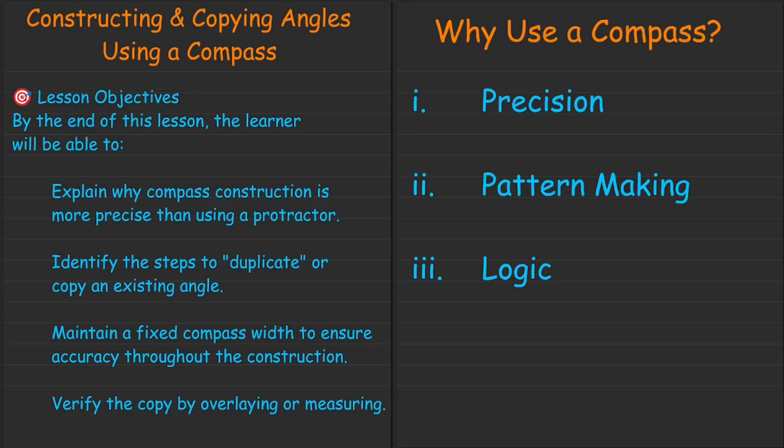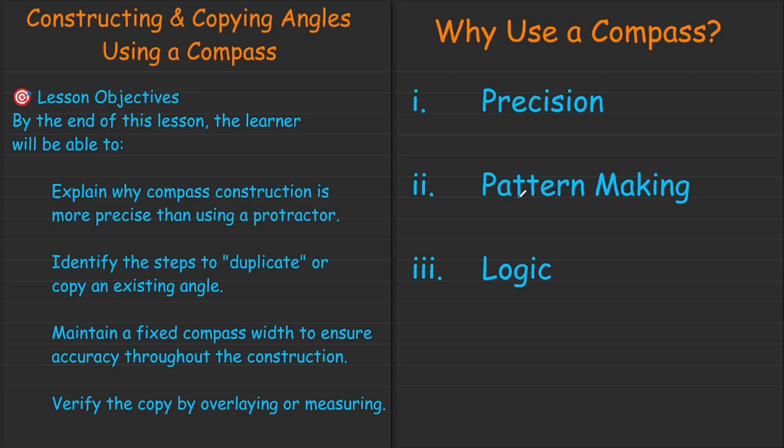One might ask, if we can even use a protractor to construct angles, then why do we need a compass? Well, that's a nice question. The first reason why we need to learn how to use the compass is because of precision. If you want to use the protractor, it is limited by our eyesight and the thickness of the lines. But if you want to be more precise, then we need to use the compass, because the compass actually uses physical distance, that is the radius of a circle, which is much more exact.